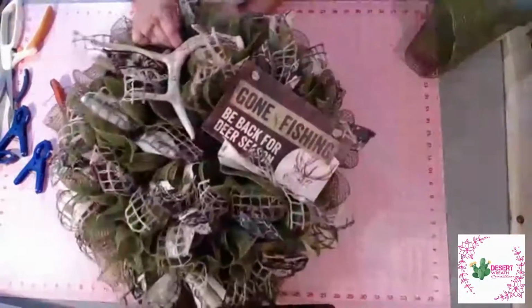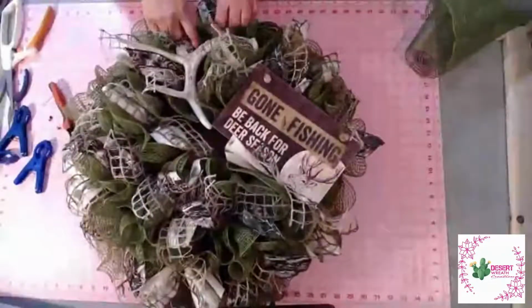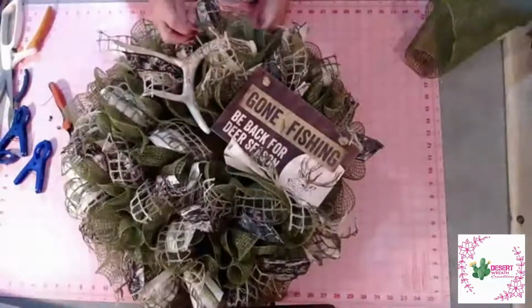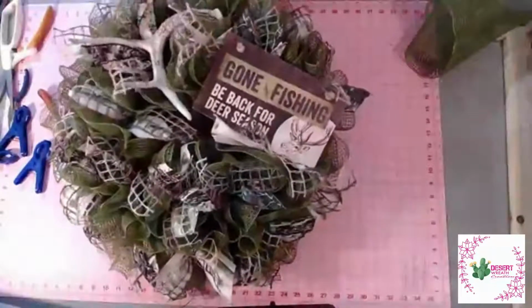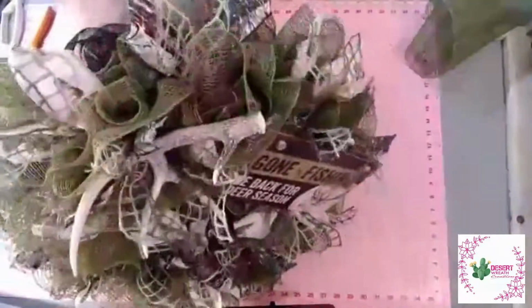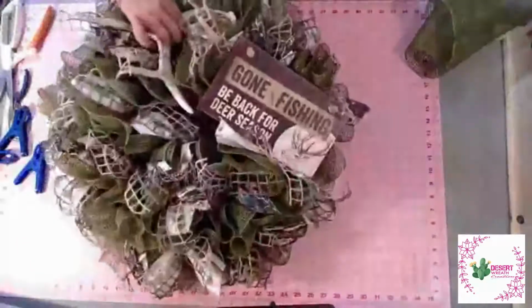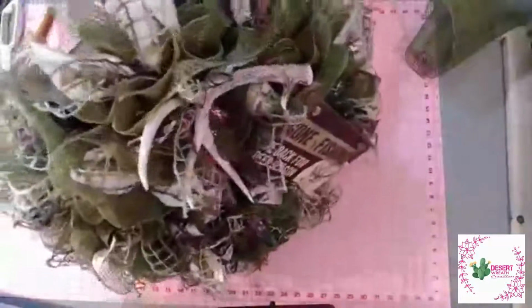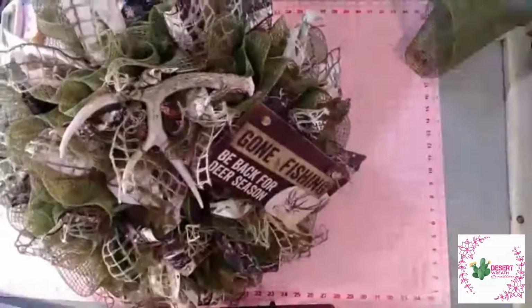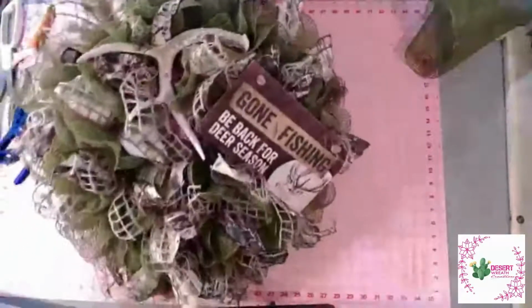Down to the frame again. And I use, like I said, I use the black wire so it blends in. It's a good thing I didn't use green. Well, it'd have been just as bad, either or. Okay, that's good and tight. Twist it around the frame and tie my wires together.